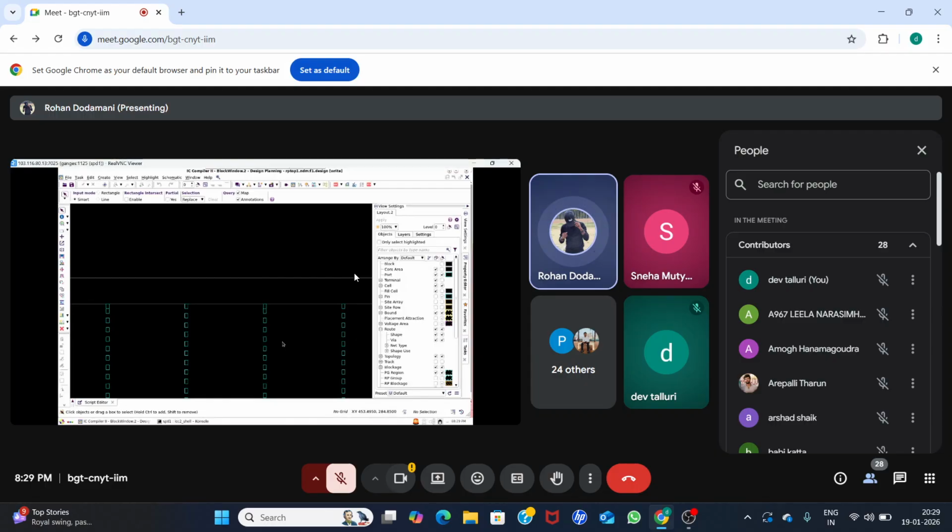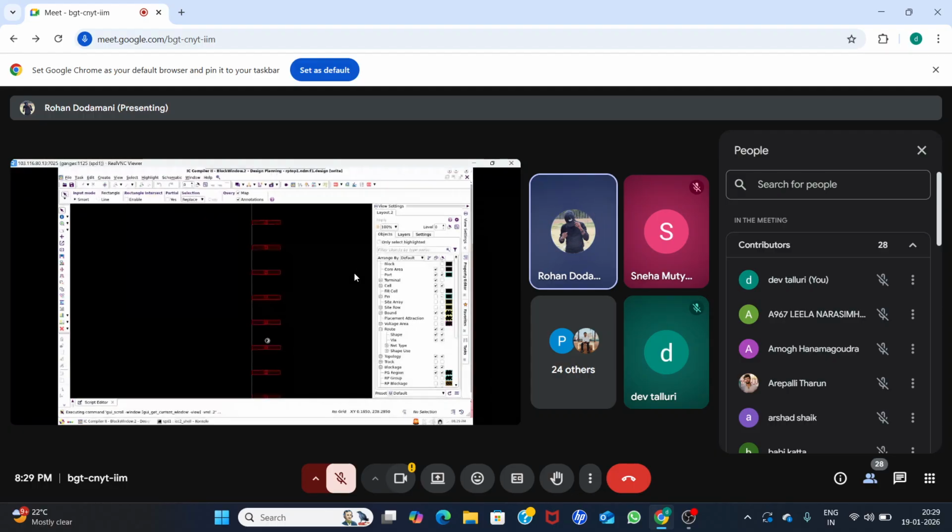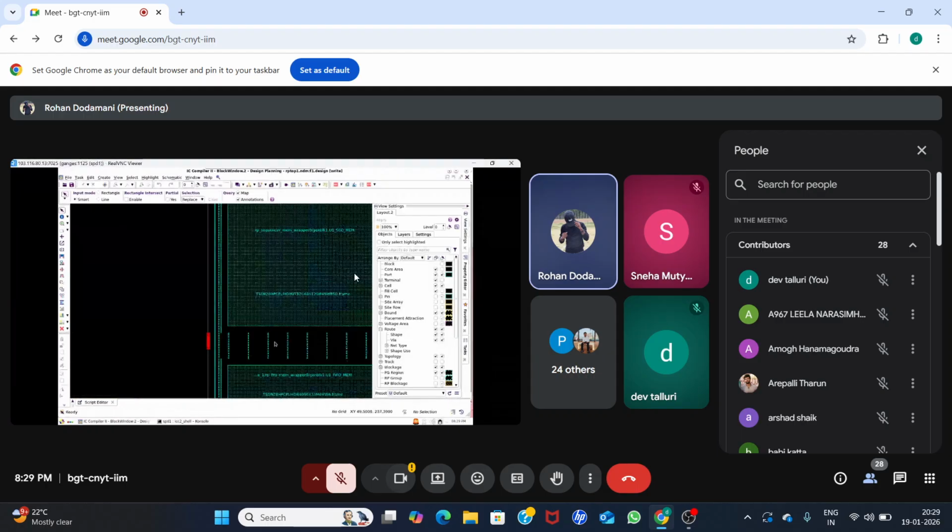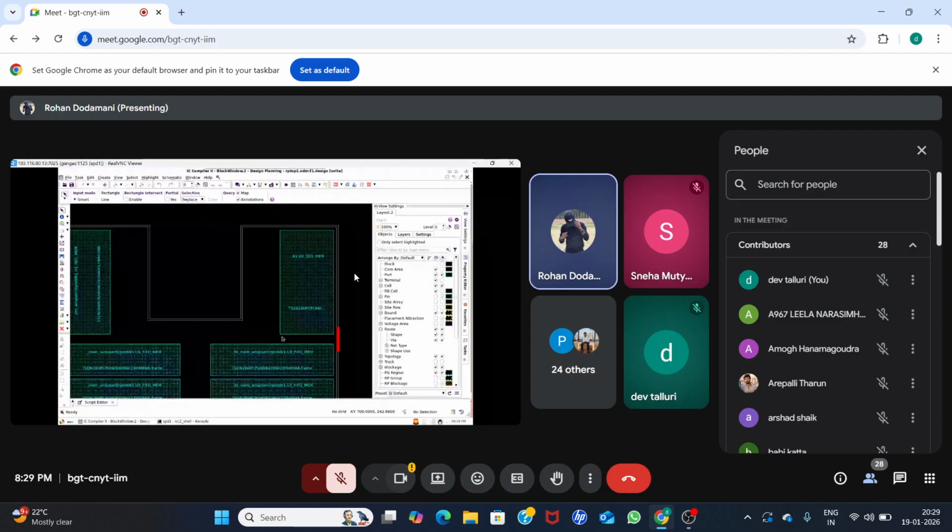In between this area we place all the ports: input port one, port two, port three. You can see the different spacing also; from one port to another port we give some space. This is how port placement is done, and on the output side also. You can see here these are the output ports.